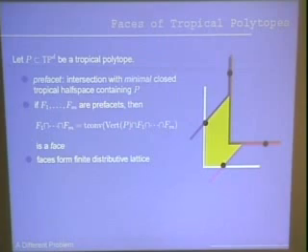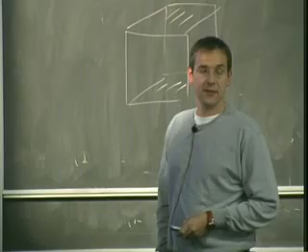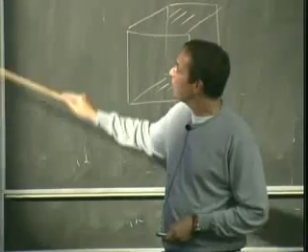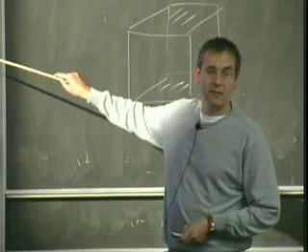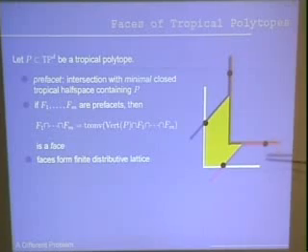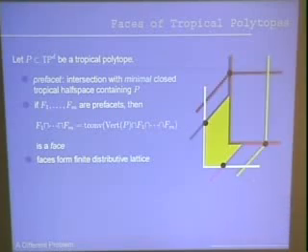But if you look at it carefully, the intersection of those 4 half spaces is not the tropical polytope. Why? Well, this point out here. So all the points here are still in the intersection of all those 4 half spaces. And for those prefacets, it turns out that my quadrangle has 2 more prefacets, being those vertices. So you have to add those 2 tropical half spaces in order to get an exterior description of this tropical polytope. But other than that, there's nothing wrong with it.